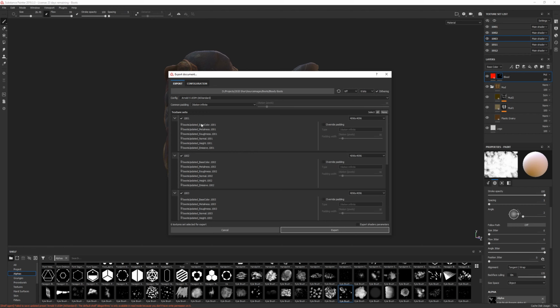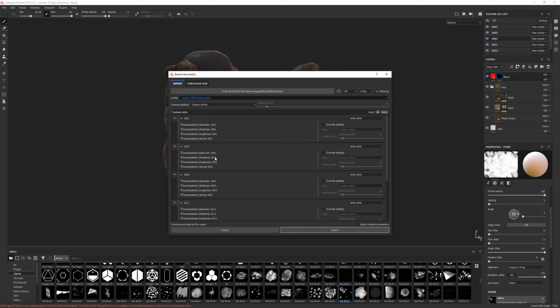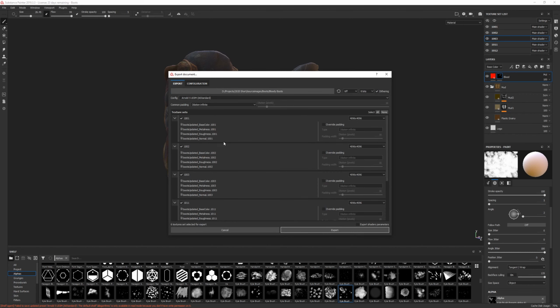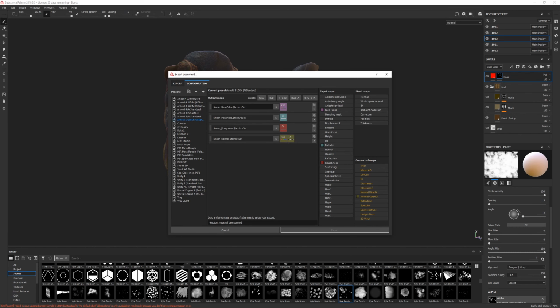Notice that it does not update here, so I got to click off of it and then click back on it, and now it updates. It uses the mesh name, which at some point I named Boots Updated. So if I don't want that, I could just put Boots in here, or we could use Bloody Boots. How about that?